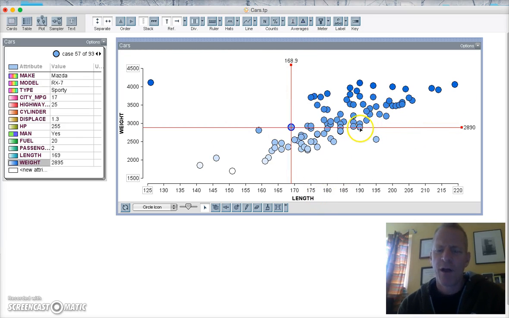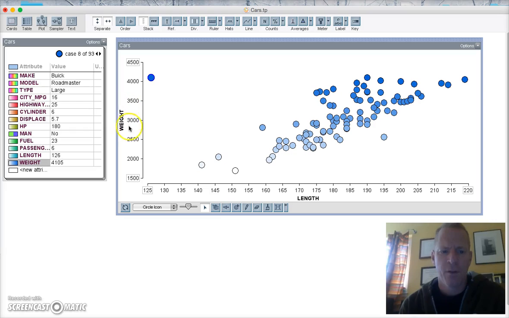So the scatter plot is telling us about all these different cars. We can see the same thing here about this particular car. See, it's our Buick Roadmaster, that outlier we saw before, which happens to be very short, but still weighs quite a lot. So that's the kind of stuff we can just see right away in a scatter plot, both variables, both this one and that one.